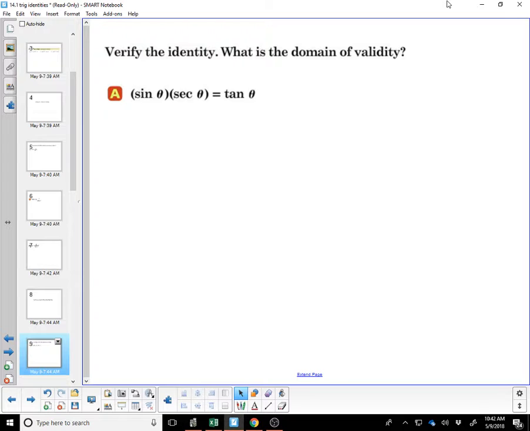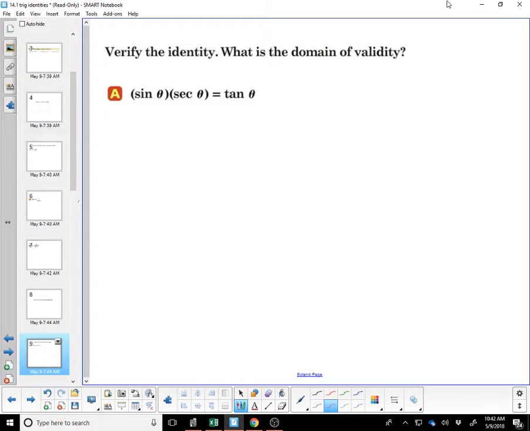Here's what they're telling me. They want me to prove, because see, this is an equation, right? This is saying, you know what? The left side is exactly the same as the right side. Do we agree to that? This equation up there says the left side is the right side. Right? I mean, they're telling me that. And what they want me to do is to prove it. You guys ready?